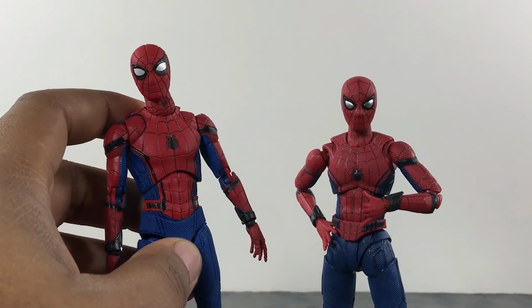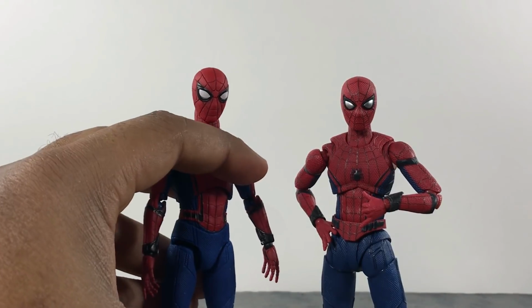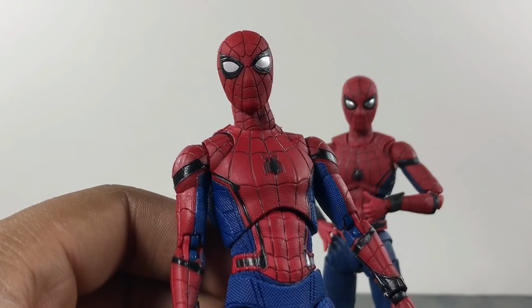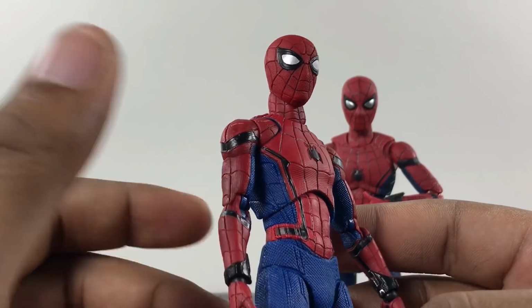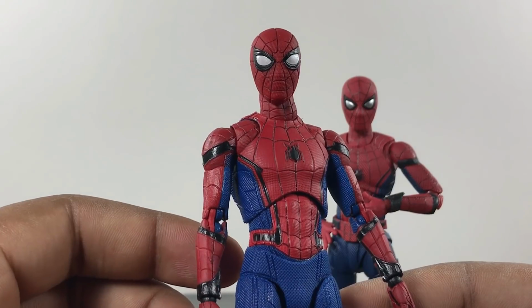I don't know how he fares articulation wise and all that yet, since I haven't really played with him much and this is coming straight out of the box. But I will say, just looking at this one, it does look a whole lot better, and honestly, I'm digging it. I really like this figure so far, and I gotta say already that I'm probably by the end of the video going to be recommending it.